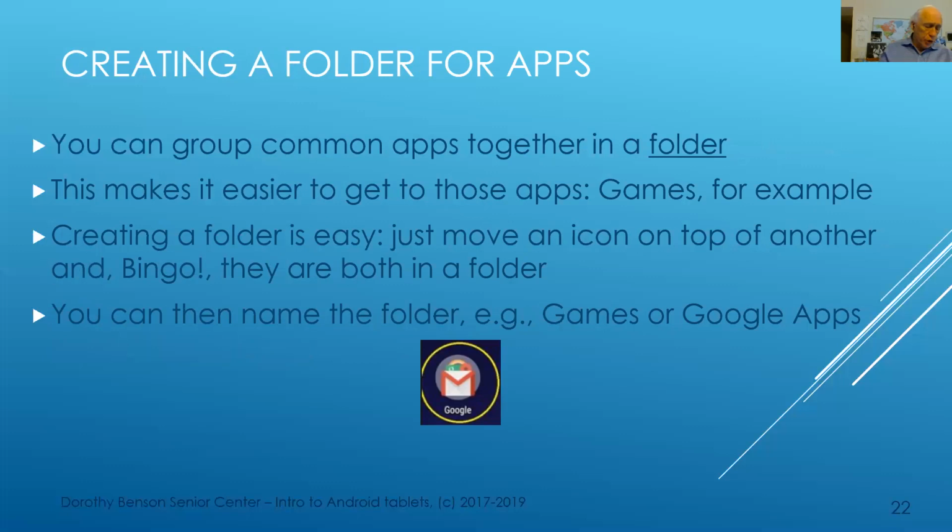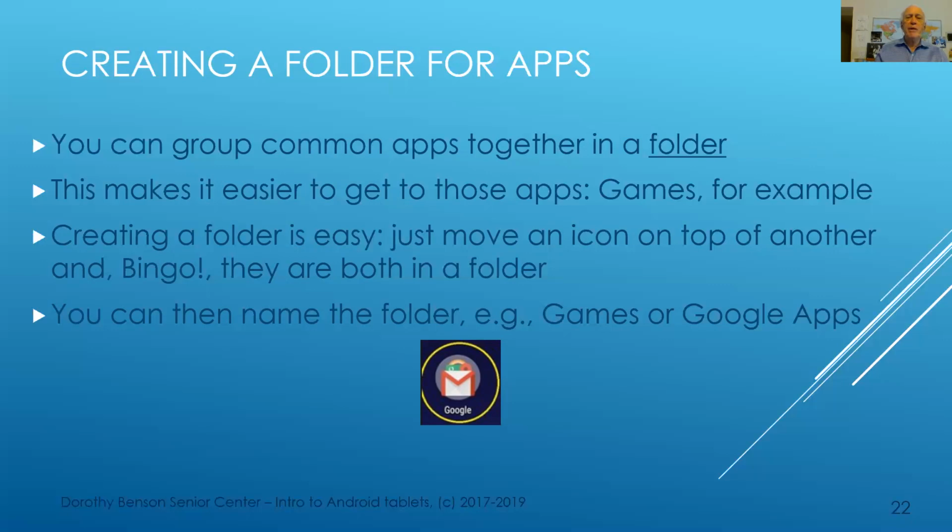There's one more thing you can do with apps as well. If you've got a lot of apps that really fit together, instead of using up all your space on your screen, toss them into a little folder. It's like having a manila folder marked taxes, and inside there you've got all your information about your taxes, instead of having pieces of paper lying all around, which is kind of like what my desk looks like. Okay, it's much better to put it in a folder.